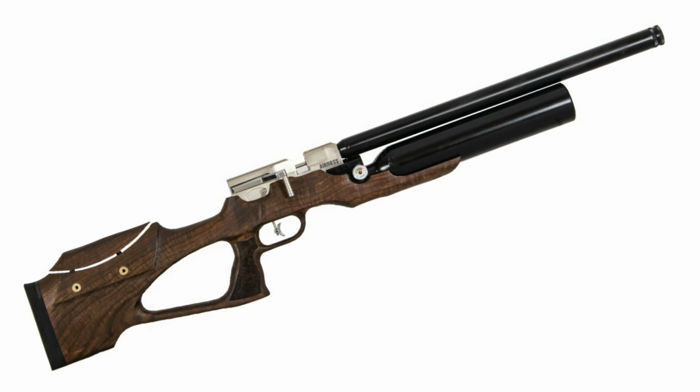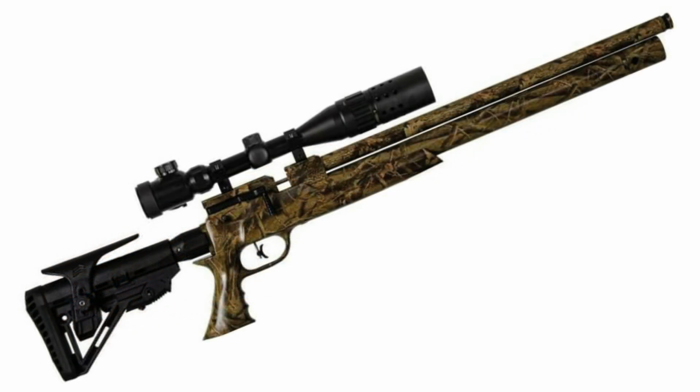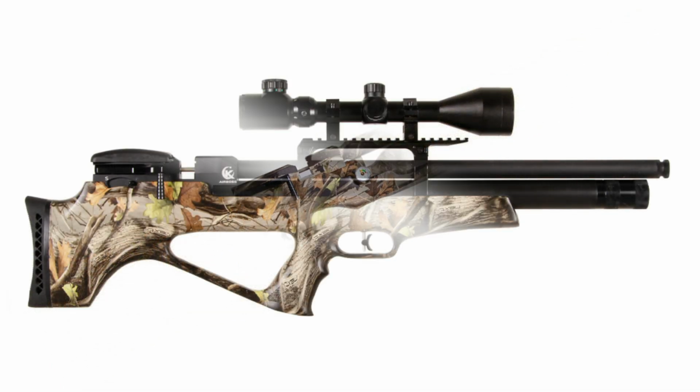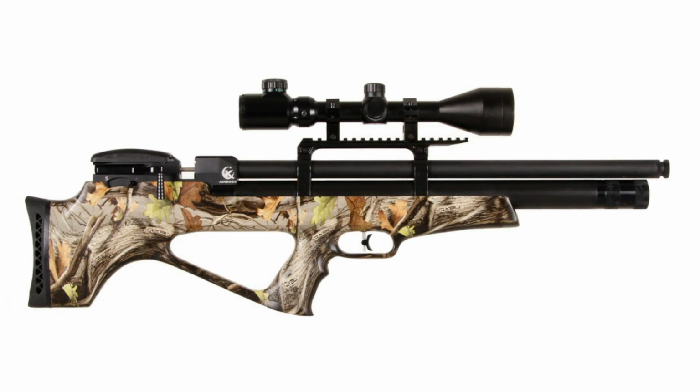For example, walnut stocks have the index K, more precisely Airboss K6. Tactical versions have letter R, for example Airboss KR1. The line of models with camouflage design elements has the prefix KX and bullpups XP. All of them have side bolt and are available in 177, 22 and 25 caliber.